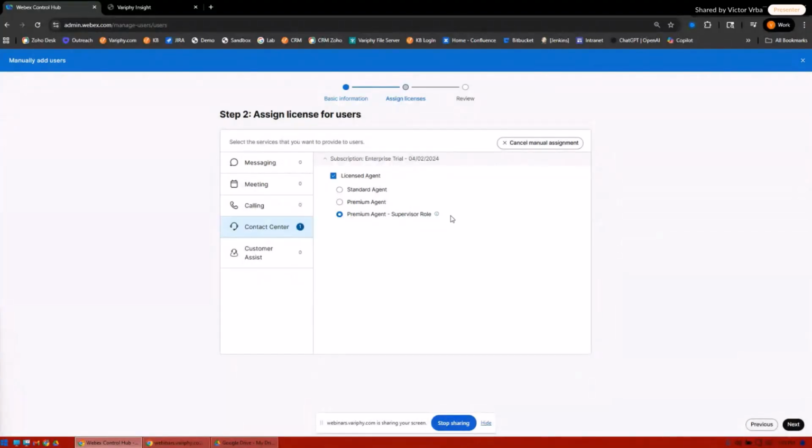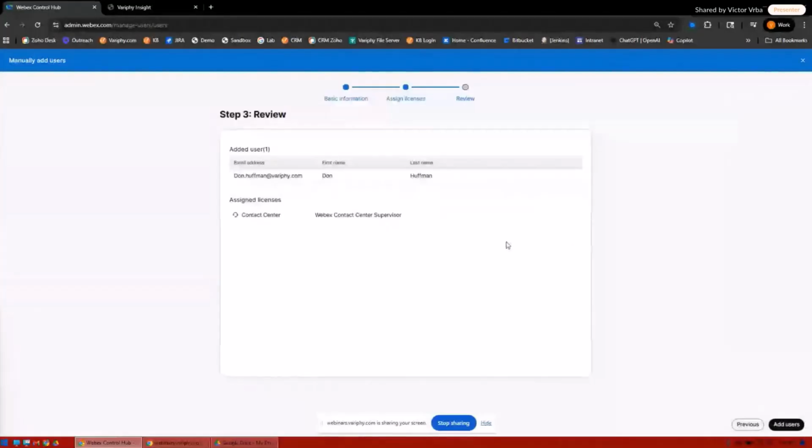We also need that supervisor role to be able to determine any of your custom idle codes, because only supervisors have access to that. A premium agent does not have access to all of your agents. Only a supervisor role will have access to the different agents. So we do need that premium agent and supervisor role. With that said, we're just going to go ahead and click Next, and it's going to bring us down to the next part where we can go ahead and add our user.